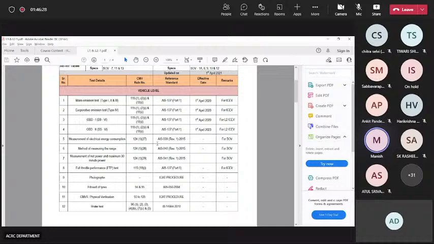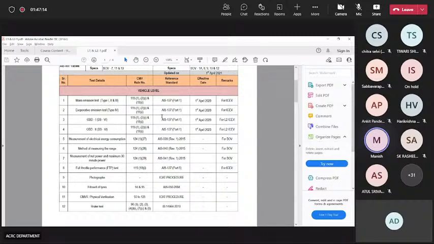Mass emission test is basically applicable for IC engine vehicles. You can see the remarks. It is not applicable for battery operated vehicles. Emission is again related to IC engine vehicles. OBD1 and OBD2 is basically the onboard diagnostic device which has to be there on vehicles. That is only applicable for IC engine vehicles. It is not mandatory right now for electric vehicles to have the OBD diagnostic protocol in the vehicle. You can have it, but it is not mandatory. It is not a policy requirement right now. So there is no concern for battery operated vehicles to have OBD. If it is there, it is well and good.